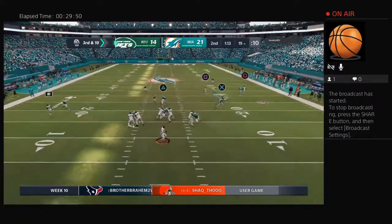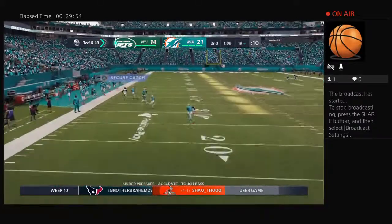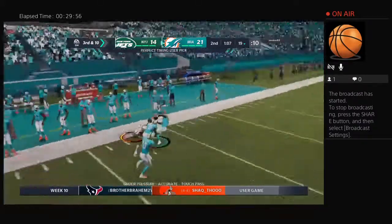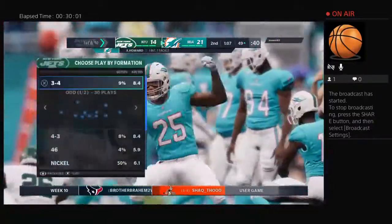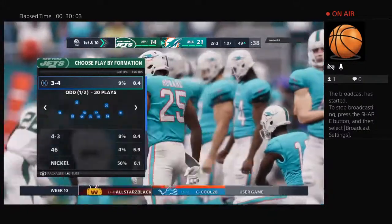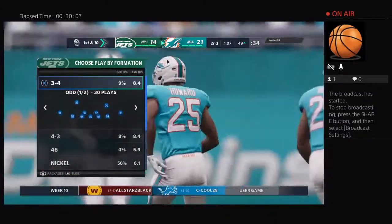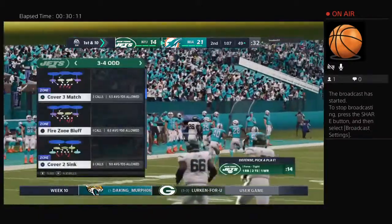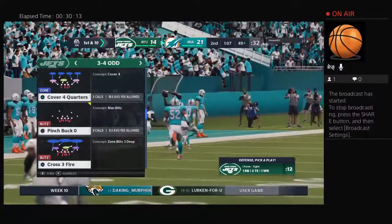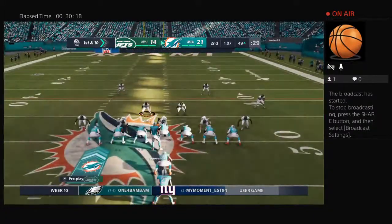To the air again, Darnold. And that's going to be intercepted by the Pro Bowler Xavier Howard. And they'll set up shop right near midfield at the 49-yard line. So that's back-to-back drives where they've thrown an interception. Ordinarily, we look at the offense and say, what's going on with your scheme? Maybe we should look at the defense and just give them a whole lot of credit. They've got them frustrated right now.